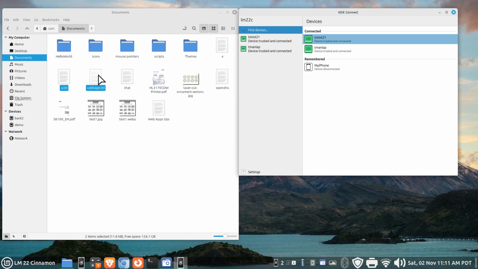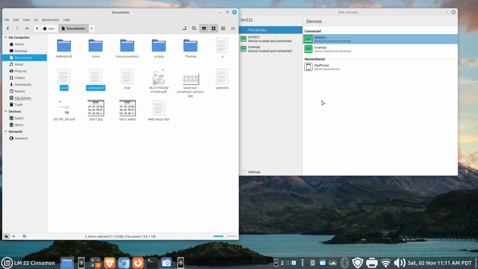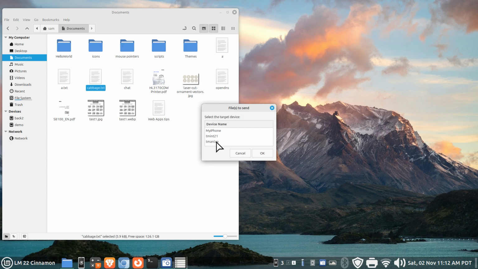But if I redo that, it only has two items. So I'm going to turn, the app is just minimized. I'm going to turn it back on. Now it's reconnected. That's a quirk with the iPhone, and I believe it's a security thing. But in either case, if I send that file to a computer, it ends up in their downloads by default, unless you do the organization trick that I'm about to show you in a couple of minutes. Then it would be in a subfolder.